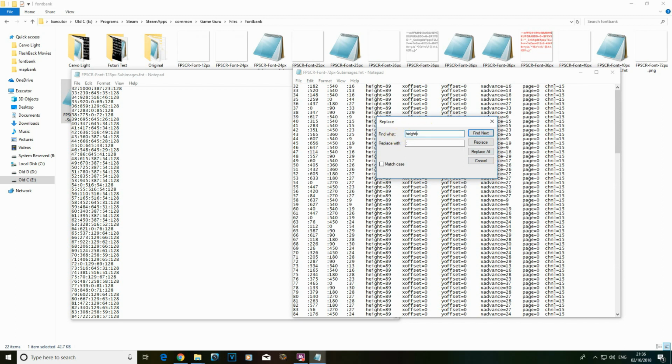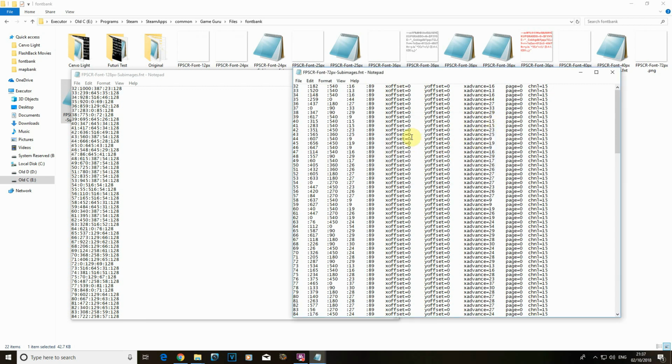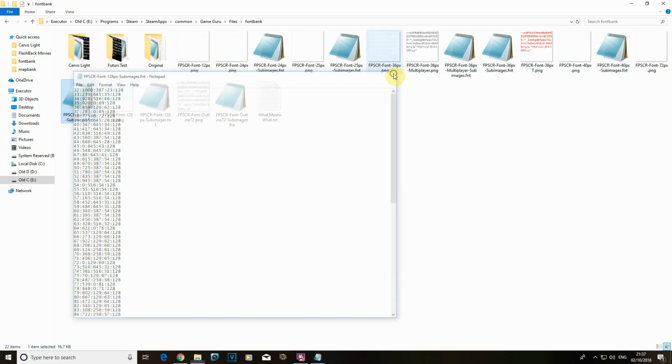You don't need to worry too much about the spaces between the numbers because Game Guru ignores them. As far as it's concerned, these two files basically look the same. It's number, number, etc. And in R1 it's now number, number. The only thing is you've got this stuff at the end, the x offset equals and y offset equals. When I first did this, I painstakingly went through and deleted every single one of those lines because I thought it might mess things up. Turns out Game Guru doesn't need it and it just ignores it. So you don't actually need to get rid of them at all. You can just leave it as is. Once you've saved that file, your font is now ready to use within Game Guru.